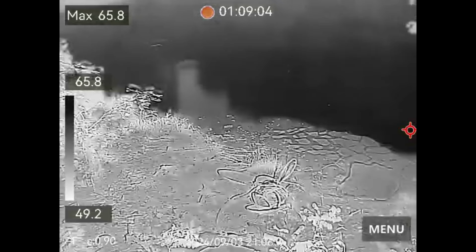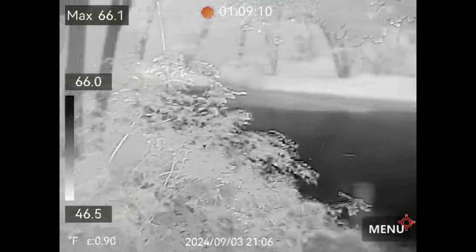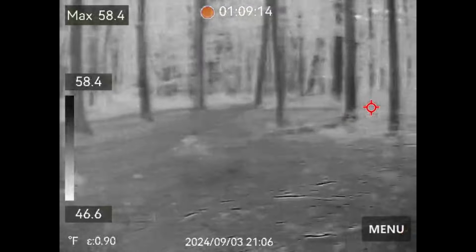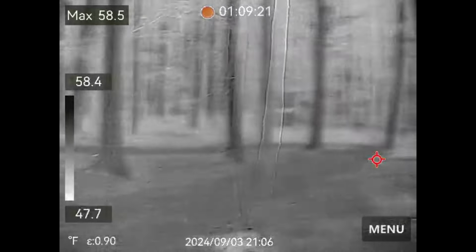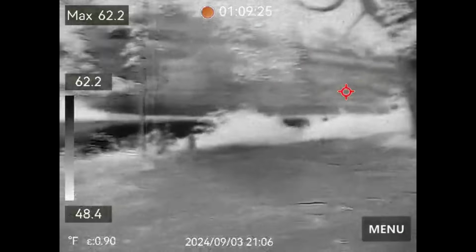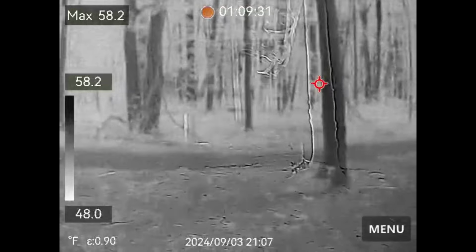I don't think these people... That's a tow wire. That's like a tow wire. That's a metal, probably from one of their four-wheelers. But again, I don't disagree with other people using the woods. I disagree with other people throwing their cans all over, leaving their trash, leaving their litter, not cleaning up after themselves. That is what I disagree with. Okay?